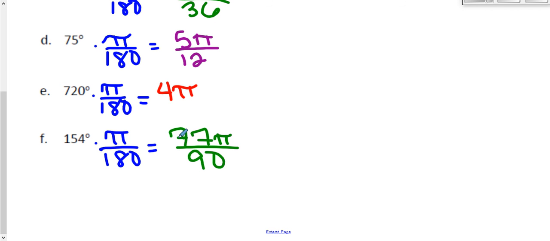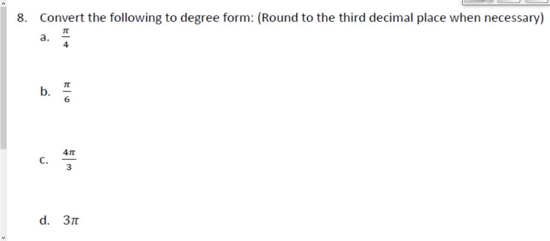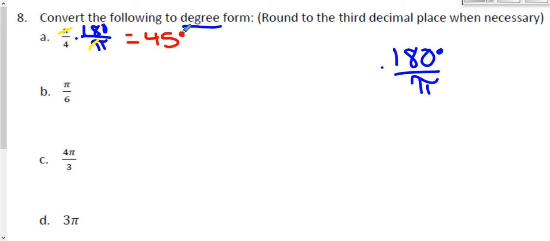Let's go ahead and take a look at converting from radians to degrees. This time we're going to use the same fraction but reversed. We need to multiply by 180 over pi. Notice it's the same two values, but 180 measures degrees, pi measures radians, and we want to create degrees. So we put the degree measurement on top, 180 degrees. The pi's will cancel, which means all I have to do is 180 divided by 4, which gives me 45 degrees.